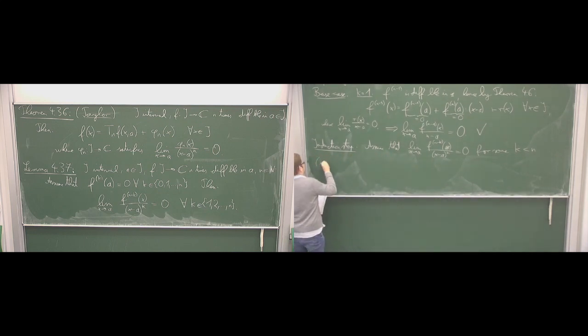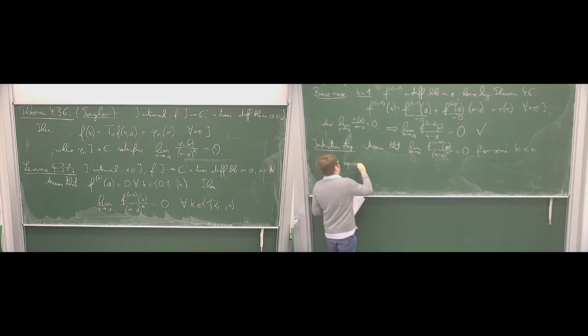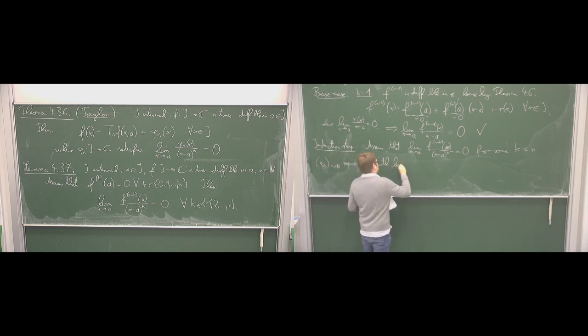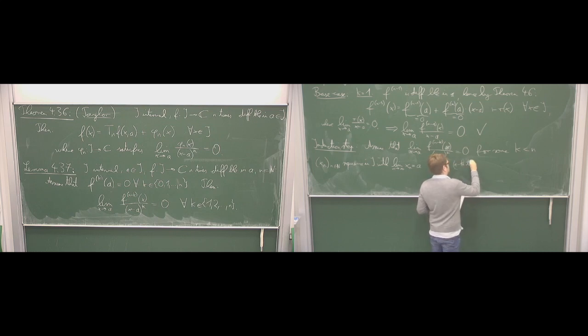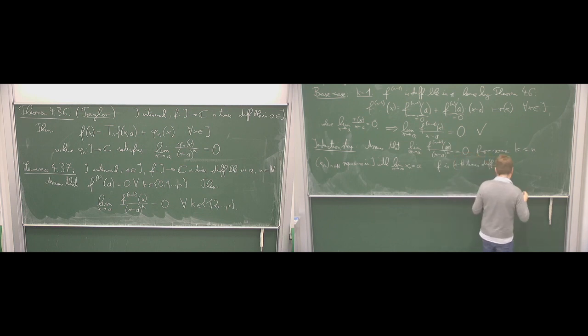To do some calculus, we let x_n be a sequence in I converging to a. Okay, remember that this limit here exists for all sequences converging to a. This thing converges, in the notion of sequences. So we know that f is n minus k times differentiable. And now we use one of my favorite tools, namely the mean value theorem.